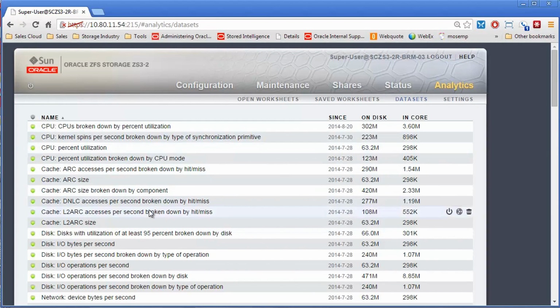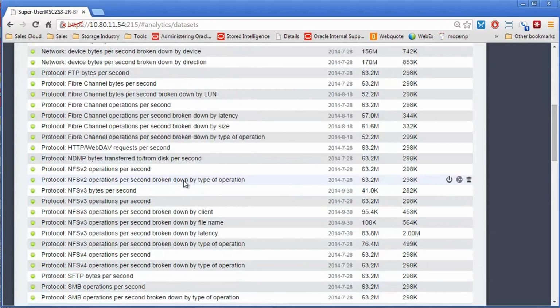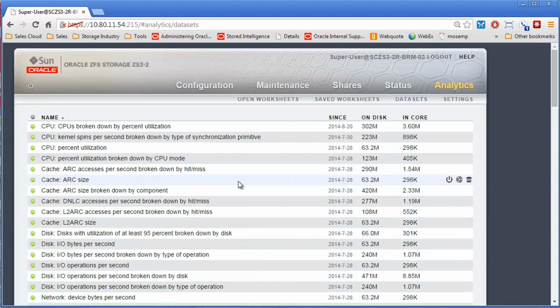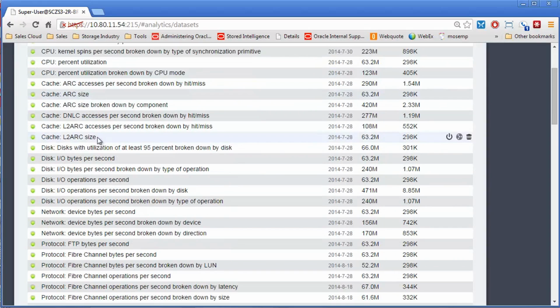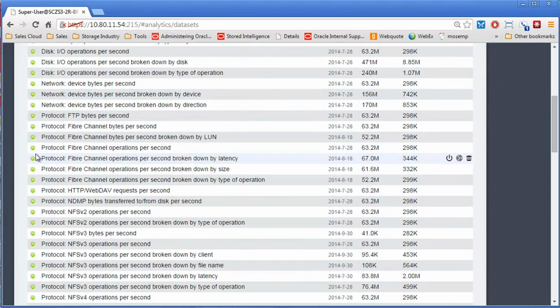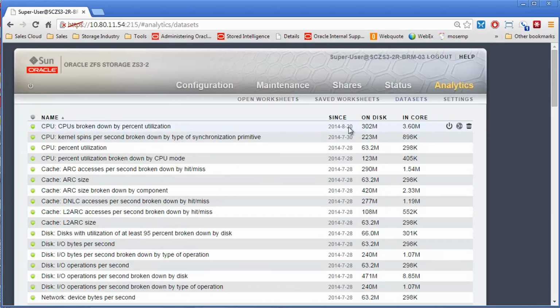There are some other ones that have been turned on that aren't normal, but you can record more of those or less of those. You can change this on the fly. This screen just shows you which ones are being recorded, which we can see by the green dot. It shows you how long they've been recording, as well as how much space they take on disk and how much in memory. You can control how much of this data you keep. This analytical data is actually kept on the OS drives, the boot drives of the system.